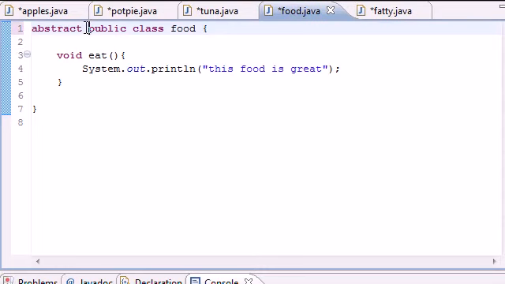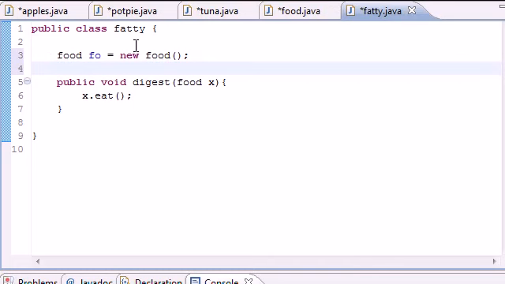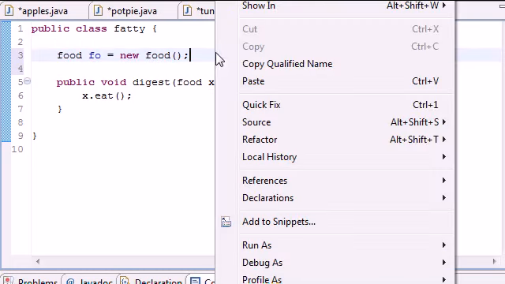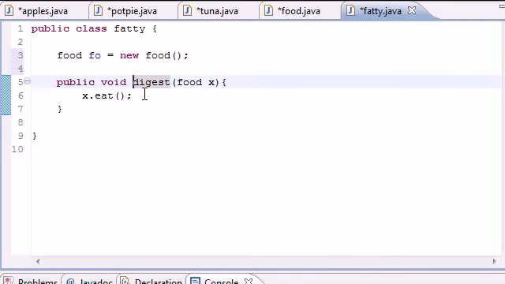So if we take that abstract away, look at this. The error goes away, and now we can create an object. So again, what abstract means is that you can't create an object from that class, but you can use that class for things such as inheritance and polymorphism and stuff like that. And that is so when you have a broad class that you only want to use for those kinds of things, it kind of bulletproofs your programming.